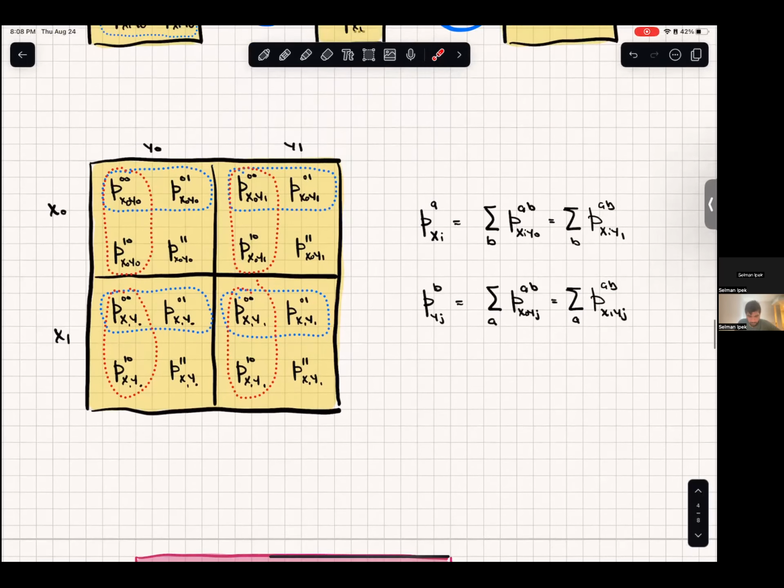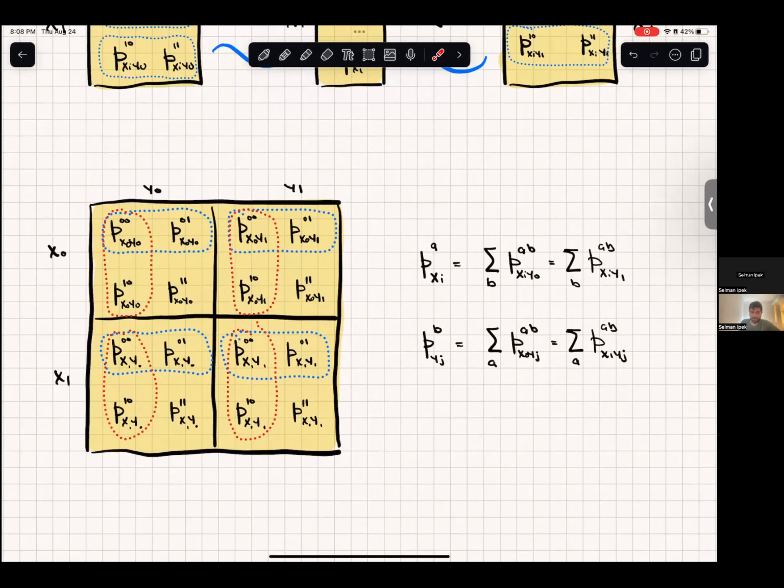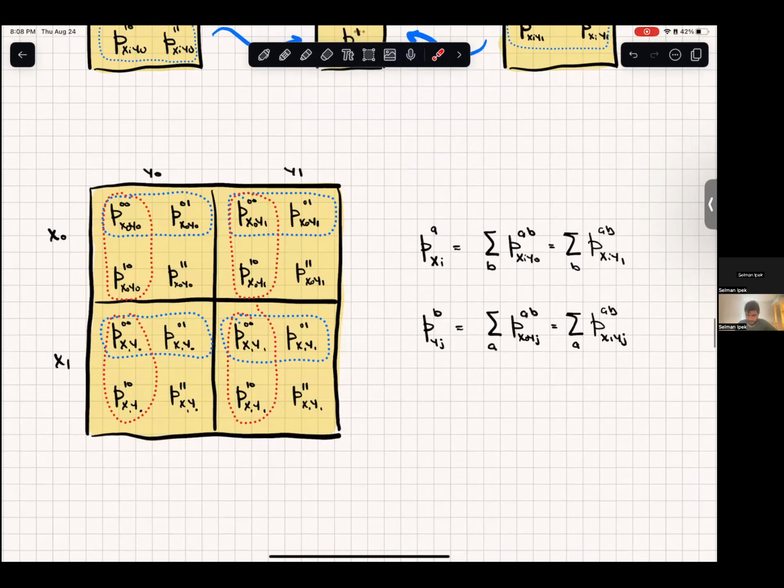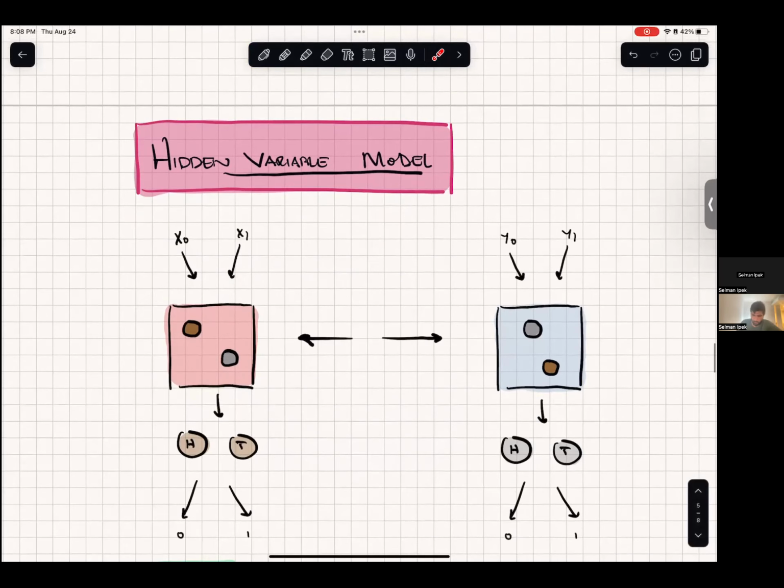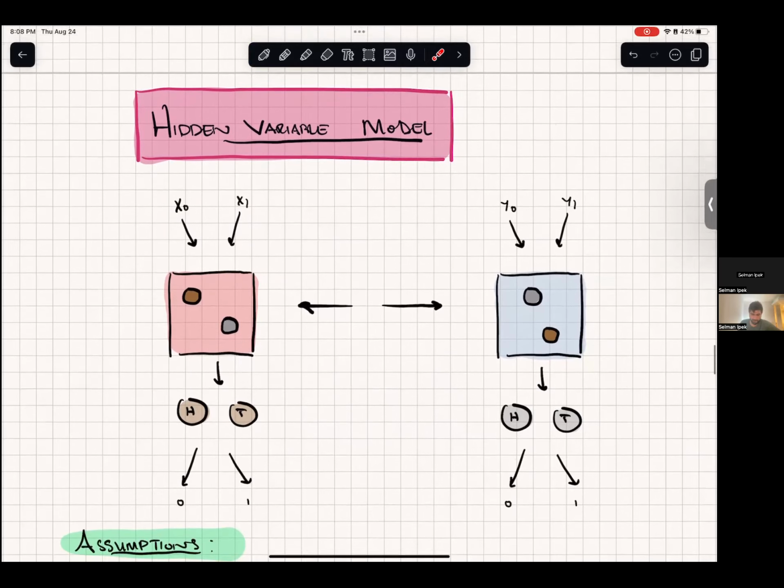Now, how can we feed hidden variable models into here? How do we know whether a set of probabilities like this can be understood as coming from some sort of basic set of physical states, which may be undergoing some complicated process? So there's one way to understand this in this case.